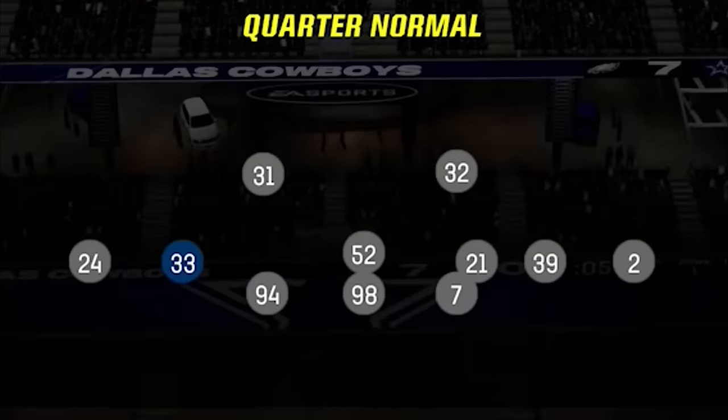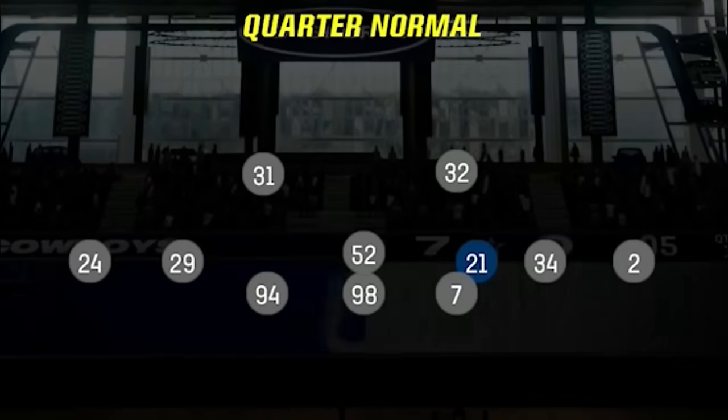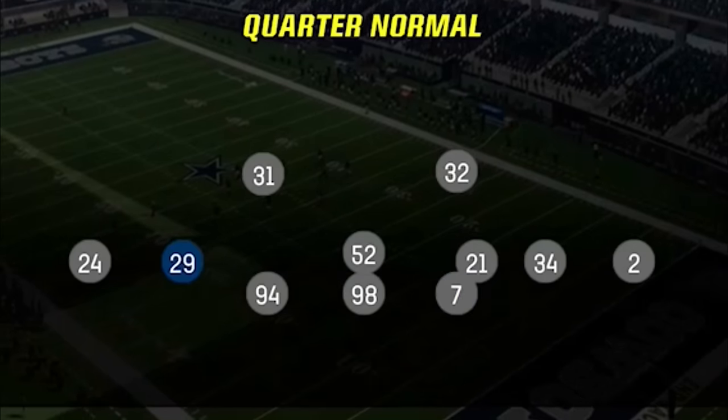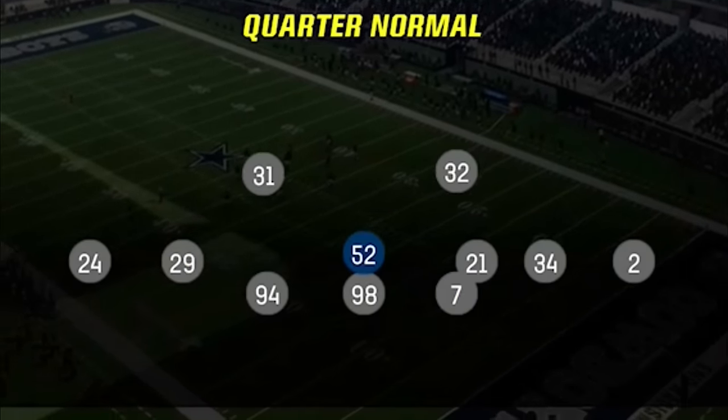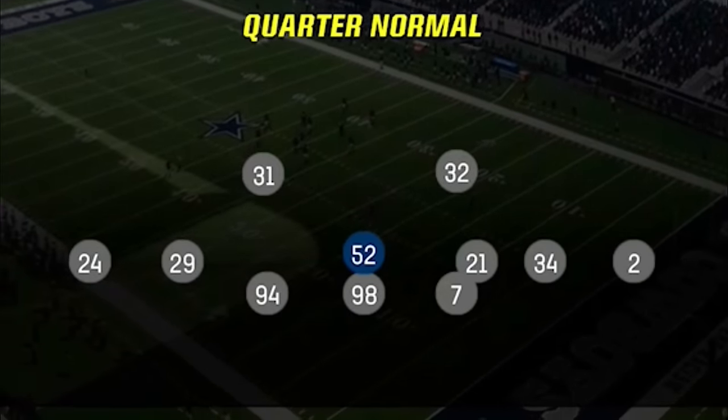To set this defense up, I just want to make sure that I put as much speed on the field as possible, especially my slot cornerbacks and this safety spot here, as these spots will be going after the quarterback a lot. I also want to put my fastest linebacker in, but as the game goes on, if it looks like my opponent is going to pass more than run for whatever reason, I can change this linebacker to a fast user safety.